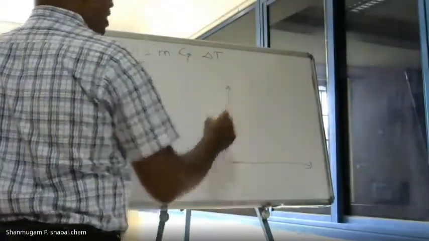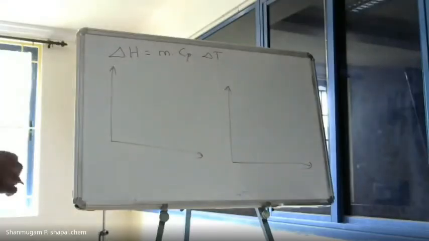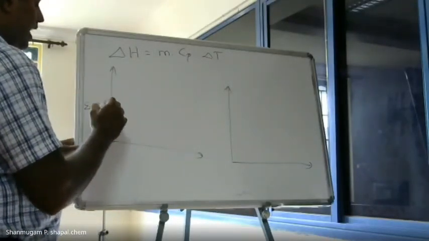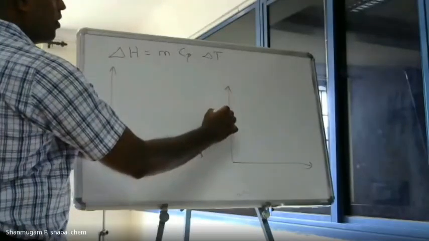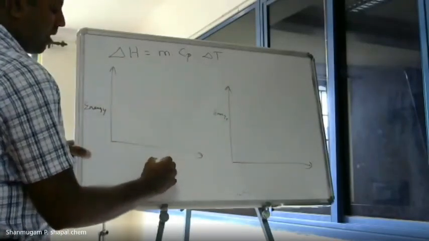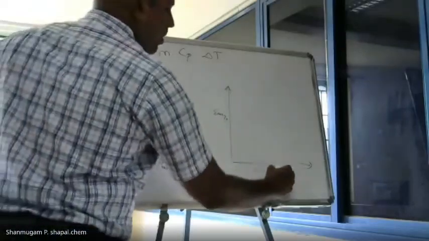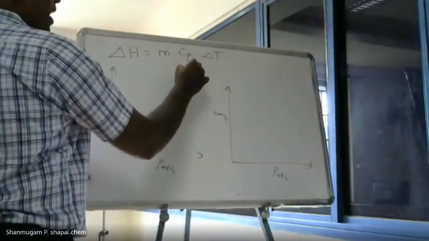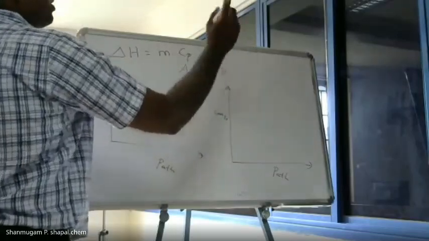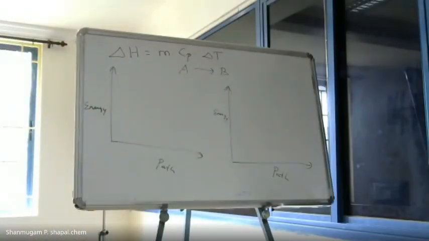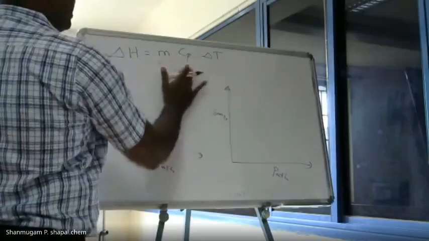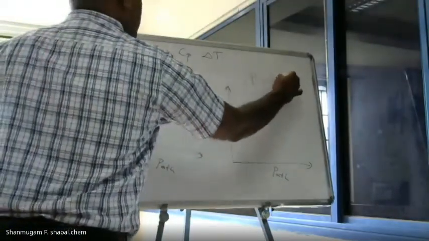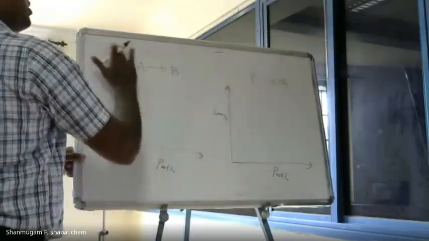I guess you keep on discussing this every time, and you take an energy here, and this is the path. So that means if A converts into B, this is the process here. We take it here, A gives P, and P gives Q. There are two different conditions.